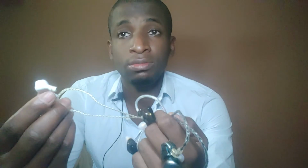The next is the EDX. The EDX is fantastic. In fact, the EDX is the most complete tuned set out of these 3. In terms of sound quality, it beats these 2 easily, because it's very cohesive. The bass, it doesn't have the biggest punch like the ZES, but what it does have is that it's still good. It is hard, but it's not bloated. It's not that bloated like bad bass. It is very good. Till this day, getting into 2 years, the EDX is still beating more expensive sets. It is incredible. It really is incredible.